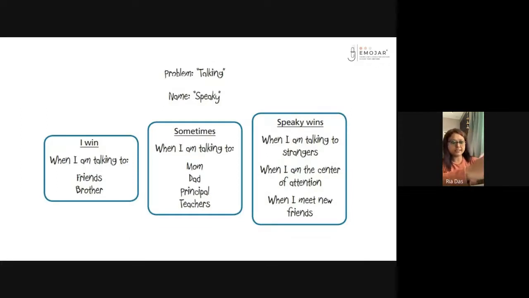Now, these are the three sections which you need to maybe incorporate. What we do in our school is we have these soft boards. We pin up blank spaces one after the other. Now, the first part is smaller, then the middle section, and the third section is larger. Because when we are starting off with a problem, our problem or the monster is very strong. It's a huge one where we can't fight. We are easily triggered by it, and we remain stuck with the monster for a long period of time. So what we do is we have three situations here. The first one is I win.